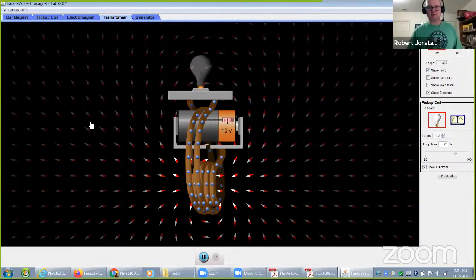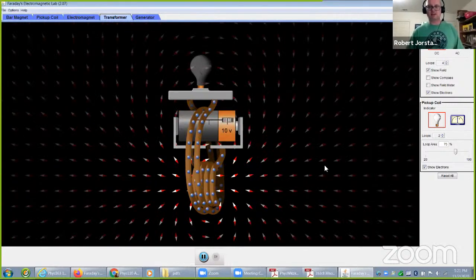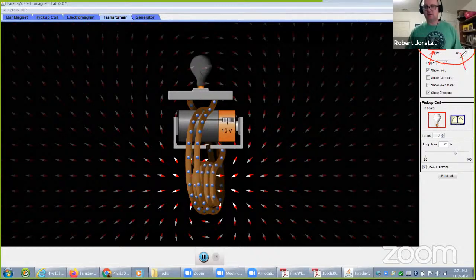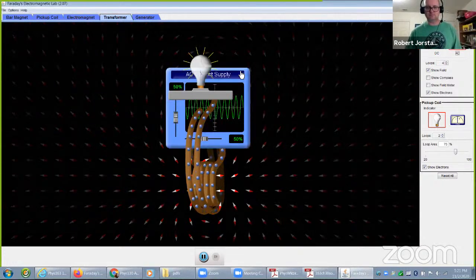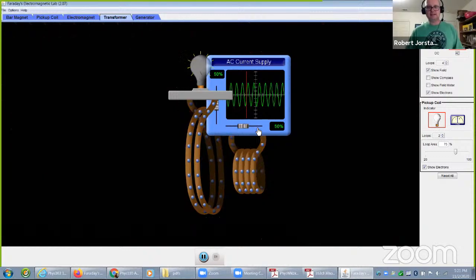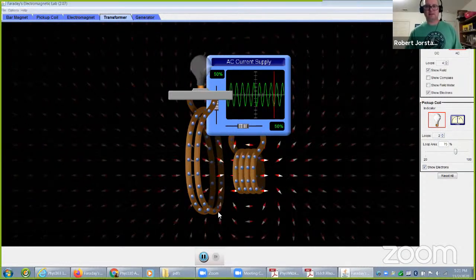Now watch what happens if I turn this off. Oh, I switch the polarity. I see. So it doesn't go to zero, it switches. But the idea is you can do this. What if instead of connecting it to DC power, look up here. DC power is a battery. I'm going to connect it to AC power, which is like the wall socket. When I do that, the idea is, whoops, let me get this close, but not quite inside there. The idea is the current in the primary, which is the thing. Let me get my annotator. I hate annotating in Zoom.